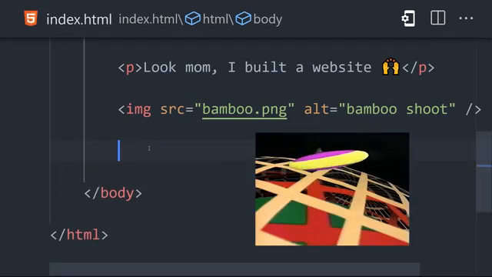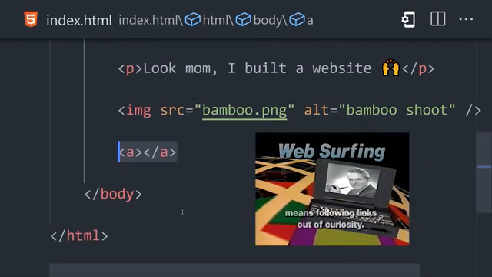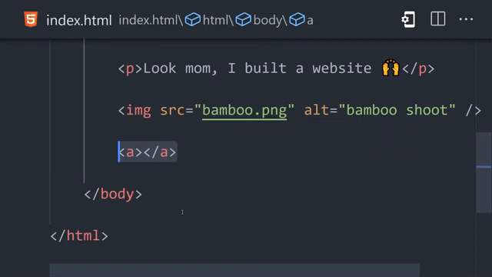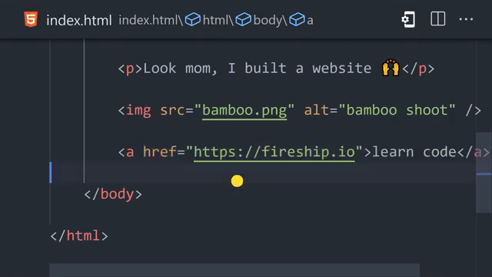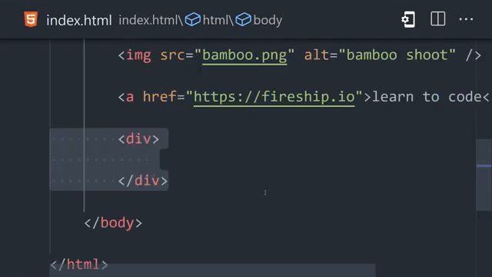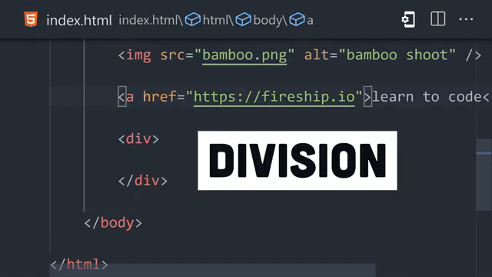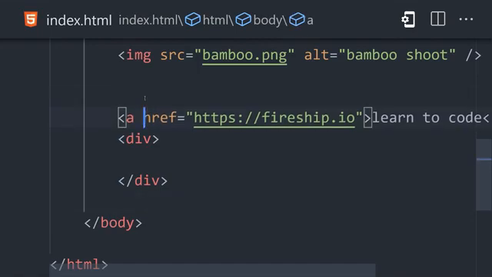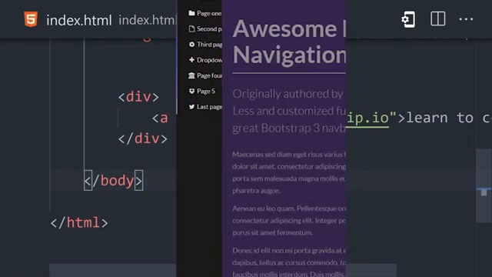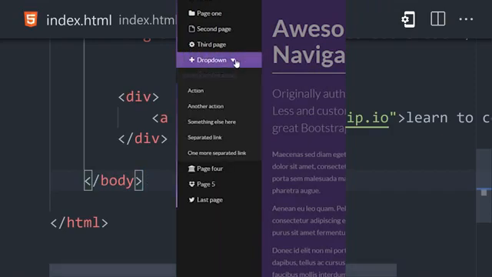What makes web pages revolutionary, though, is their ability to link to other web pages on the information superhighway. Use an anchor tag to create a link, then define the href attribute as the web page that you want to navigate to when clicked. HTML also provides structural tags like division, or div, which are often used to group elements together where they can be styled to represent complex UI elements like navbars.